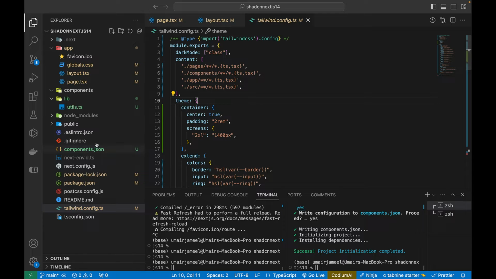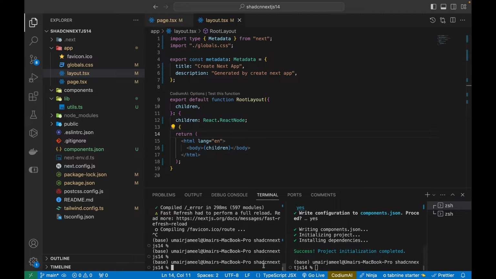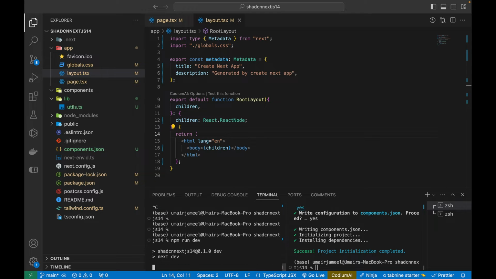One thing more, we might be using the JS files as well. If yes, we will be adding .js over here, .jsx, .mdx, whatever the files that you would need, you can add over here. All right, so I'll just be copy pasting it over here as well. All right, so let's save it. Let's try to run the project to verify if everything is working fine.